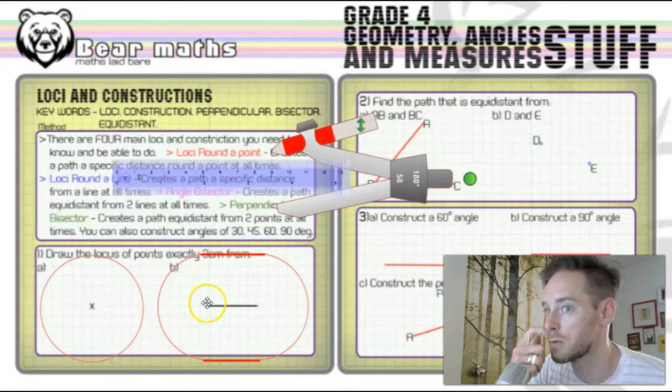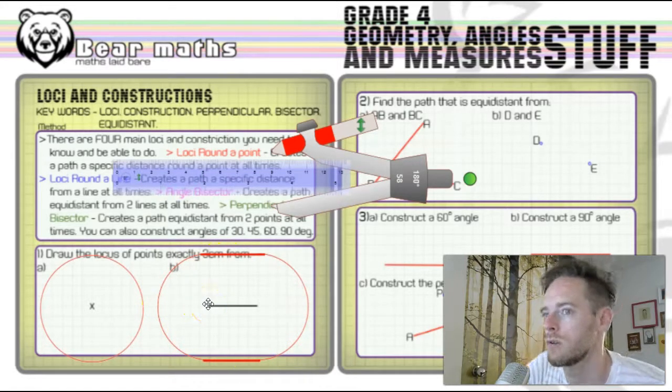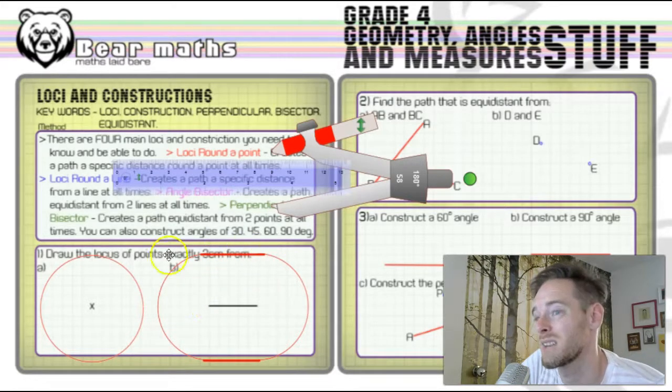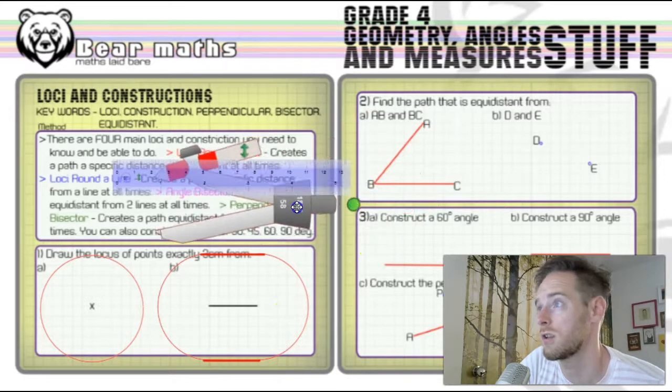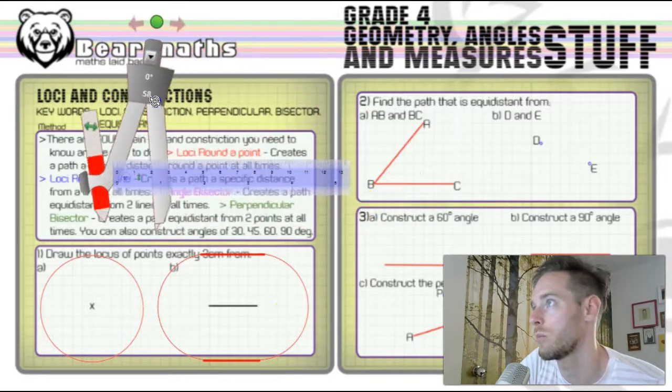Now this is useful in the next video. I'm going to do the contextual problems, the ones where we have to solve the problems, and sometimes you might have to be exactly on that line, sometimes you might have to be outside that area, or sometimes you have to be within that area. Depends on what the question is asking you or telling you to do, or where to be.